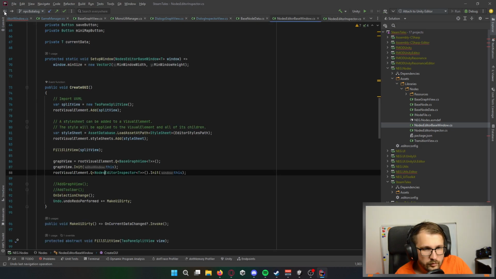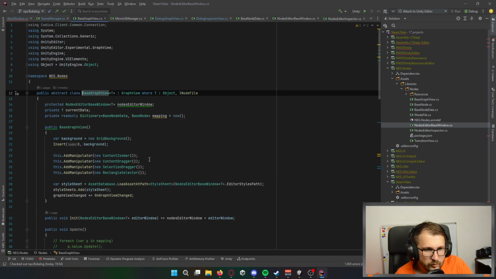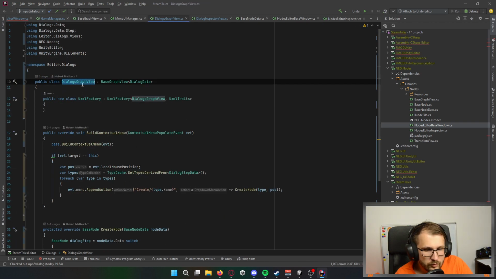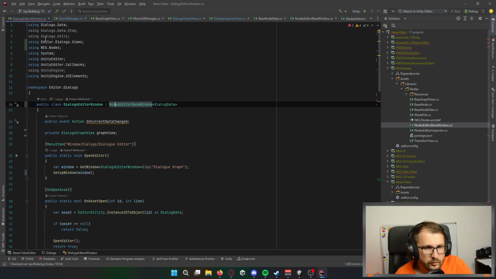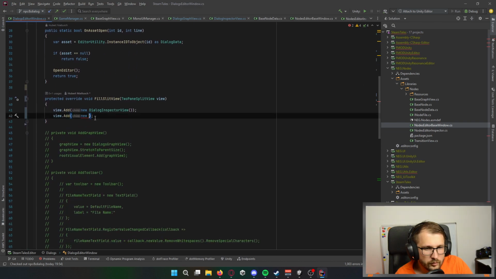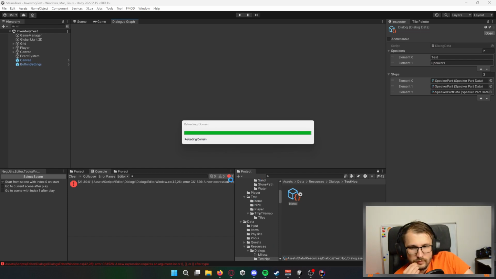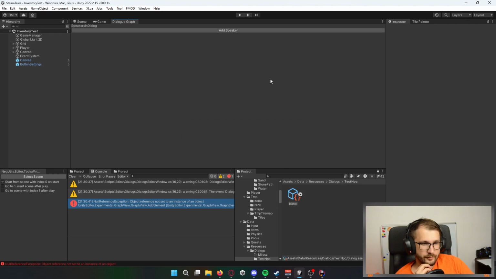Just give me a second. So Lithium UI, yes. And from the Lithium UI, we want runtime, common, and split area.